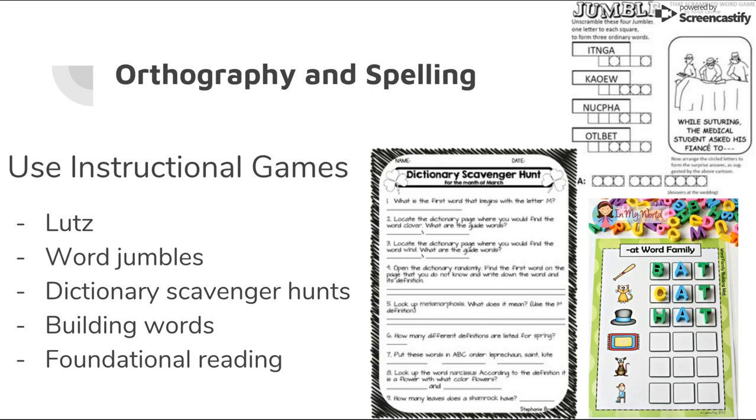So word jumbles is this picture that we have on the top right here. Basically that is when the word is all jumbled up and you have to use your knowledge of spelling to put the letters in the right order to form the word. Examples like this one here then use specific letters to form an answer to a question on the paper at the bottom.